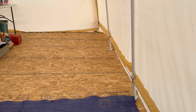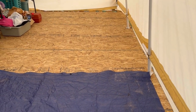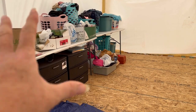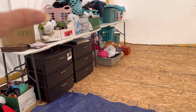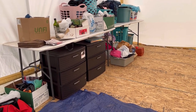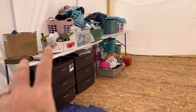Well, it rained, but we're going to put a tarp and staple it down on the floor here so that will be protected. And this is not going to stay this way. We have dressers where all this stuff's going to be in, but for now we needed a place to put it. So we've kind of just been dumping things. As you can tell, there would never have been room for this in the trailer. So we are in the process of getting some of the stuff out of the cottage, putting it here. This is not where it's going to stay.